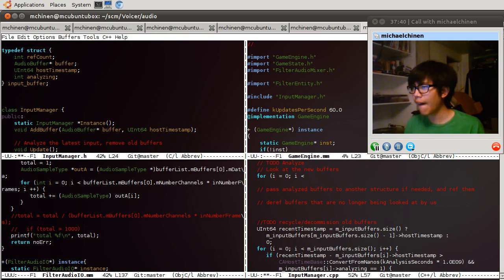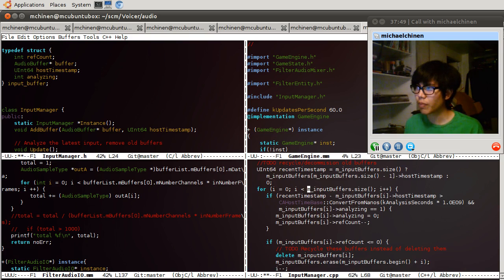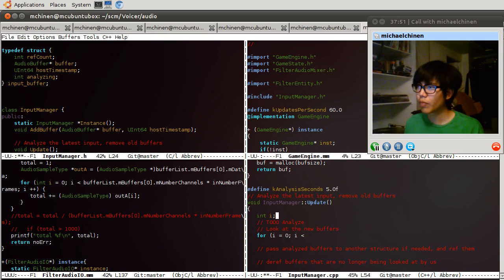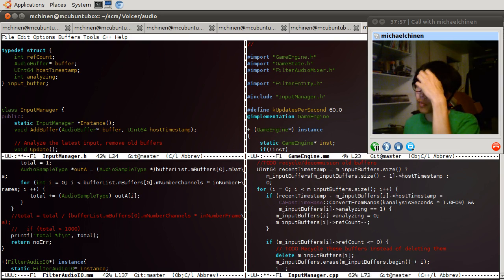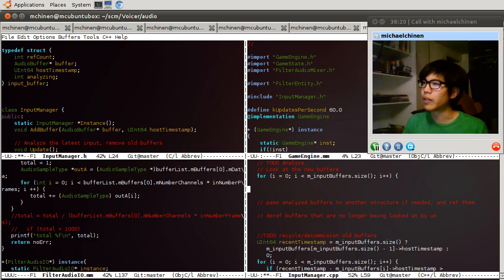Old buffers are added at the beginning. Correct. So it looks like we can just copy and paste this. Do we want to start from the old buffers? Yeah, sure, why not for now.